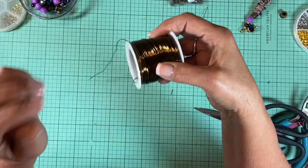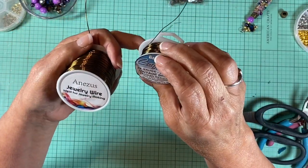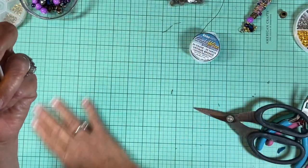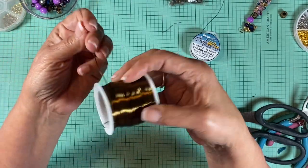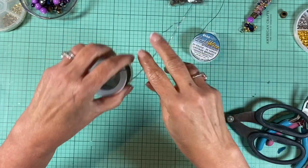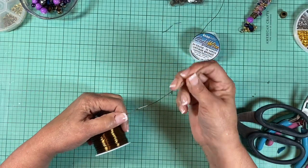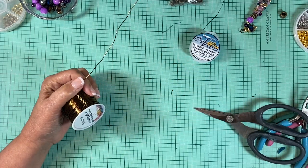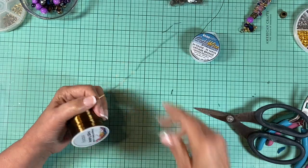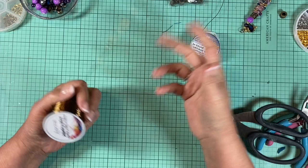And I always get, I think it's antique brass or vintage bronze. It'll be named one of those 2. The reason I do that is I mix my metals, and this color to me mixes really well with gold and silver. So I don't ever worry about it. It just seems to me it mixes really well. So that's why I get it.